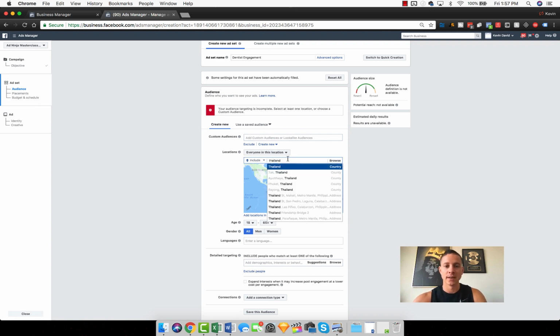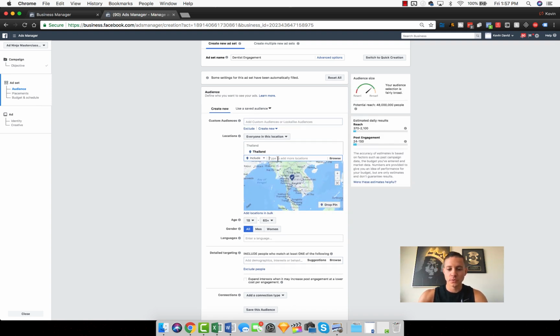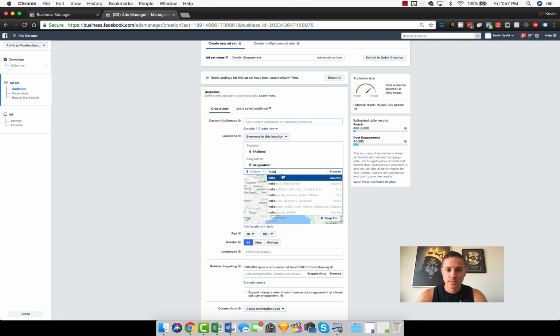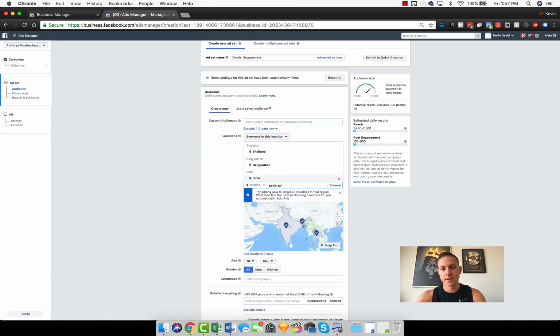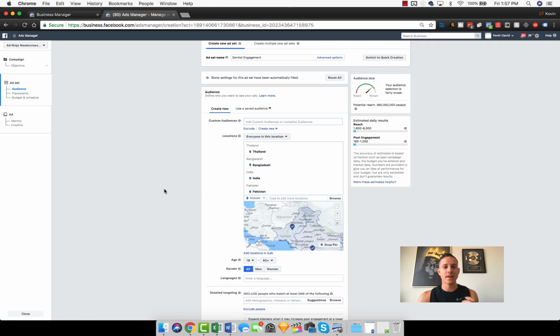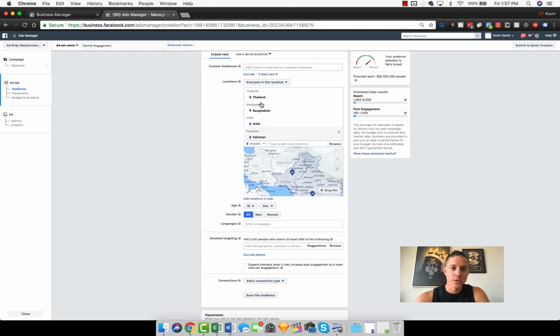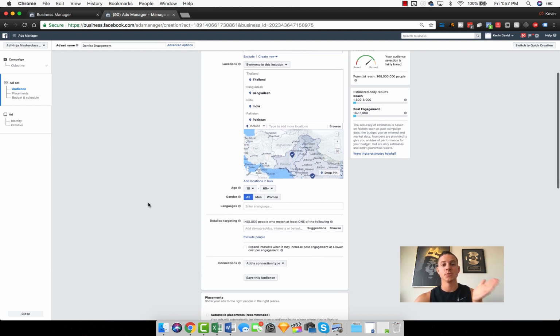So we're going to choose Thailand here. We are going to choose Bangladesh. We're going to choose India, and we are going to choose Pakistan. Because they have a lower cost of living, Facebook understands that these likes aren't necessarily worth as much, and so they charge you literally like 1/100th of the cost of a like within the United States. So we're going to choose these four. These are the four that I've proven after a ton of testing to be the cheapest price for engagement of any countries in the world, and they get you the engagement the fastest.